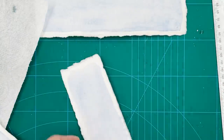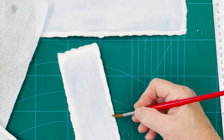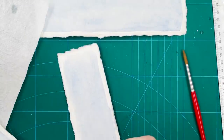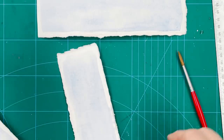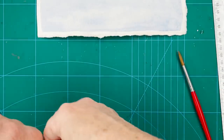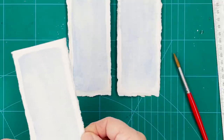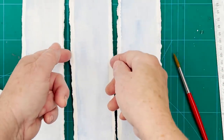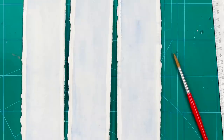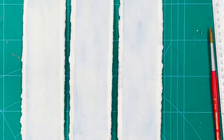If you get a bit of a run like that, personally I don't think that really matters at all. On most paper you would be able to tidy that up — I can't do it because this is quite old paper, but that just adds character. So there we are, I need to let those dry thoroughly because the paper being quite thick it will have absorbed quite a lot of water. We'll let those dry — and luckily, because it is such thick paper, they won't bend, they will dry flat. I'll be back in a minute when I've poured out my coffee.